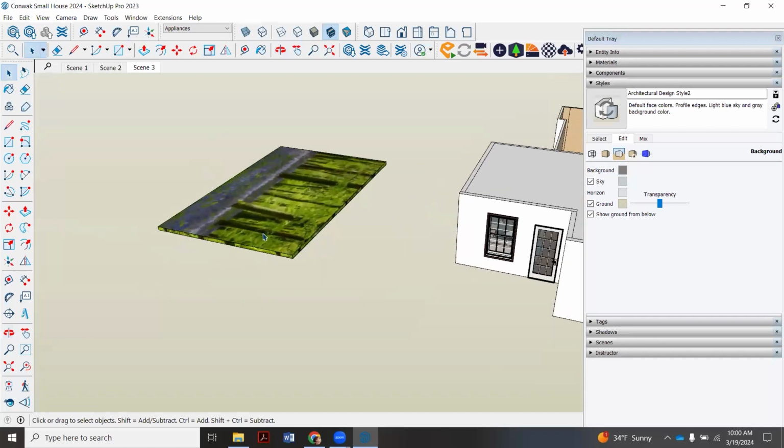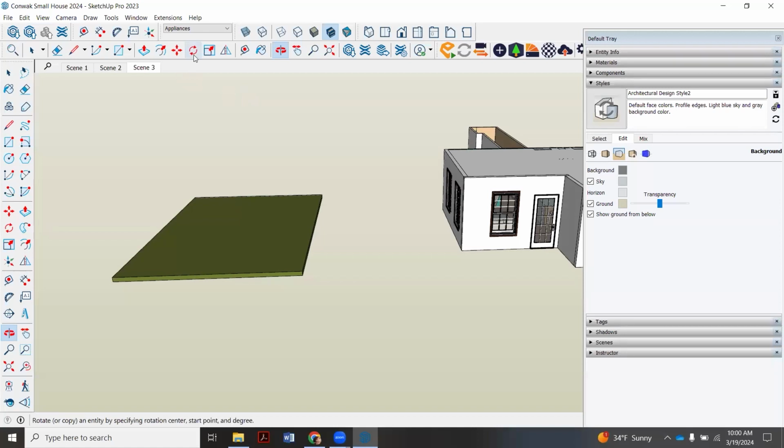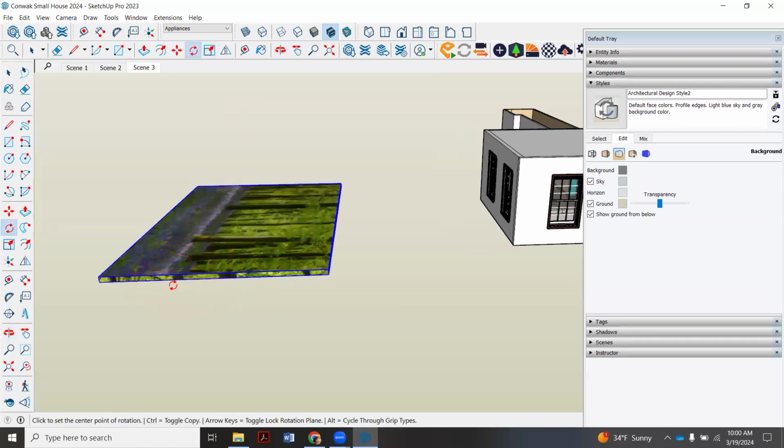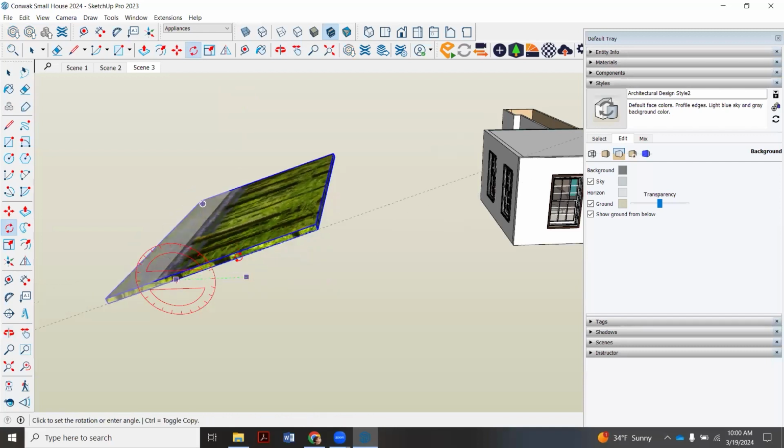Now here's my little backdrop here. So I'm going to rotate this guy standing up now. The picture kind of disappears as I shift around, but that's fine. All right, so I'm going to left click on the bottom edge of this rectangle, and then left click again somewhere along the base of this, and tip it up.